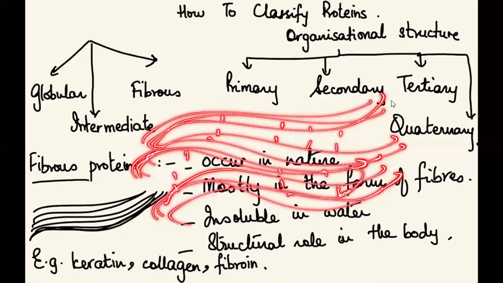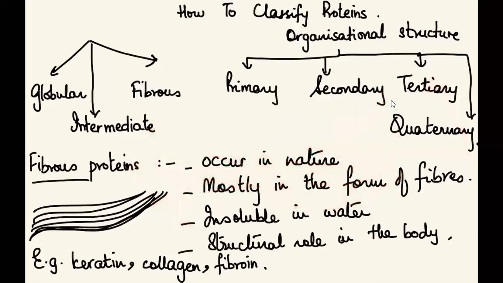ठीक है, अब समझ आ रही है बात? ये proteins can be quaternary, but it's not necessary that every quaternary protein has to be tertiary. Tertiary का मतलब है extensively folded and coiled. ठीक है. So to sum up, I can say that the fibrous proteins are those which exist in the form of fibers. They are found naturally in the bodies of animals and in our bodies. Example is keratin, which is found in our nails and hair.